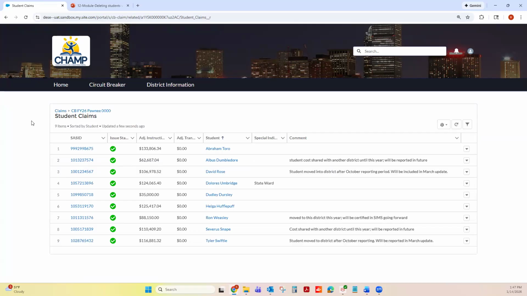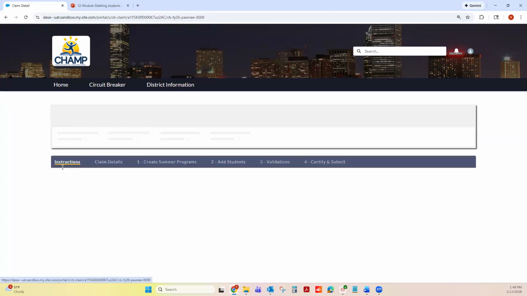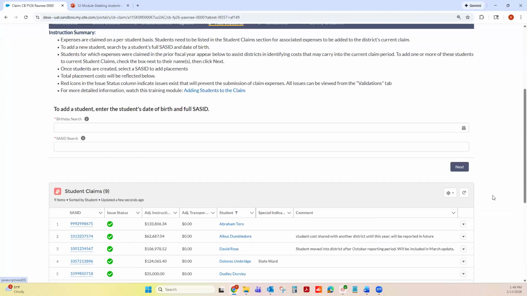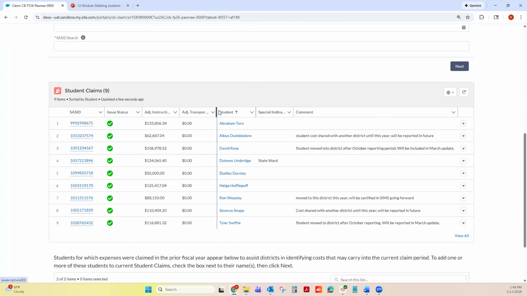Thomas has been deleted. It's always good to verify, and just make sure, if you're not sure how many students or if all of these are your students, if this is an entire list of the students you've entered on your claim, make sure to click view all so you're getting a full complete view.